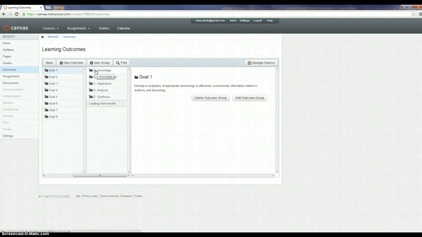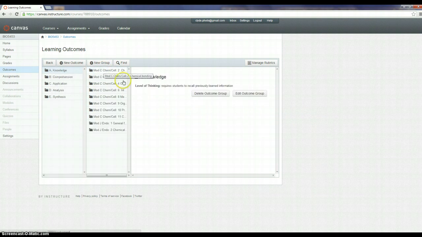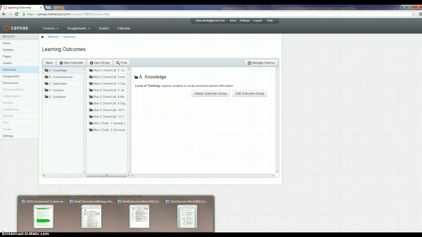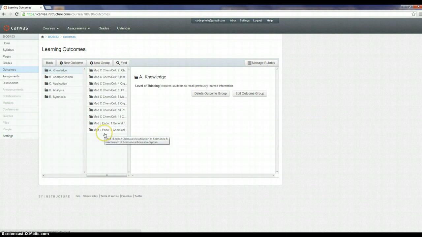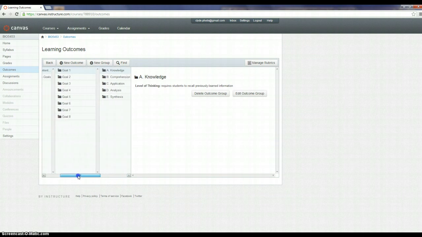So we're going to goal 1, and I've got the text here for the goal, so I'm copying that and pasting it. We go to knowledge, and then from the definitions, the glossary, I come in here, and under knowledge I'm getting the level of thinking. Of course, it somehow needs to be broken down into all of these as well, and that gets a bit tricky. How do you break these down, and the amount of time it takes to put these in? I've worked on this just to get it this far, probably 5-6 hours, you know, 3 or 4 days in a row, 1 to 2 hours. A lot of reworking to figure out how to do it.